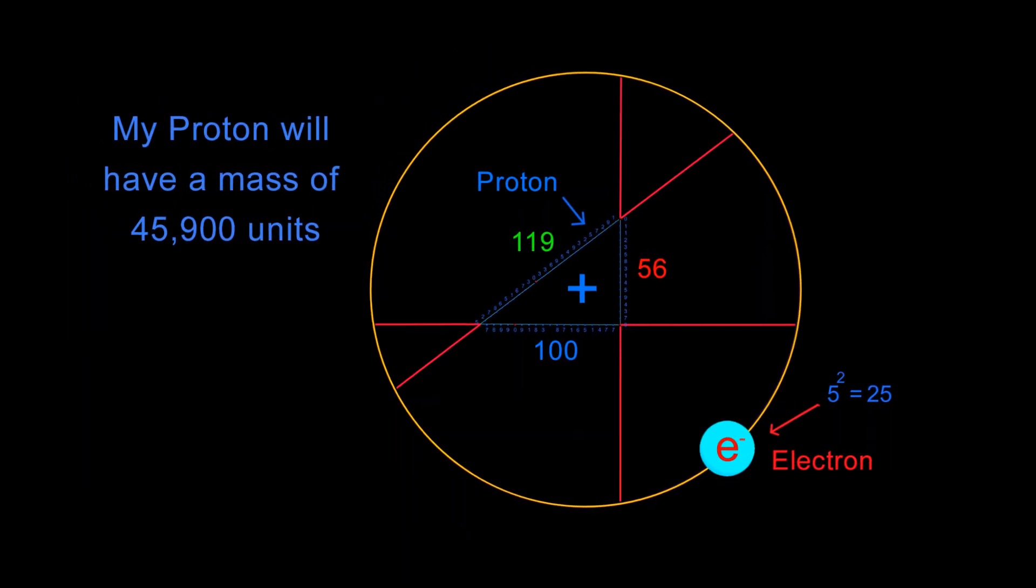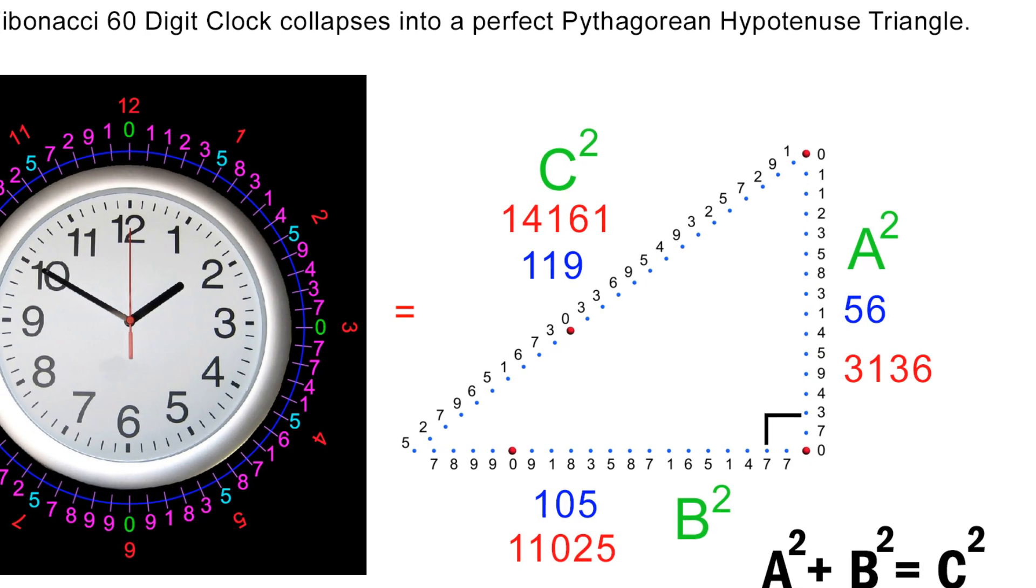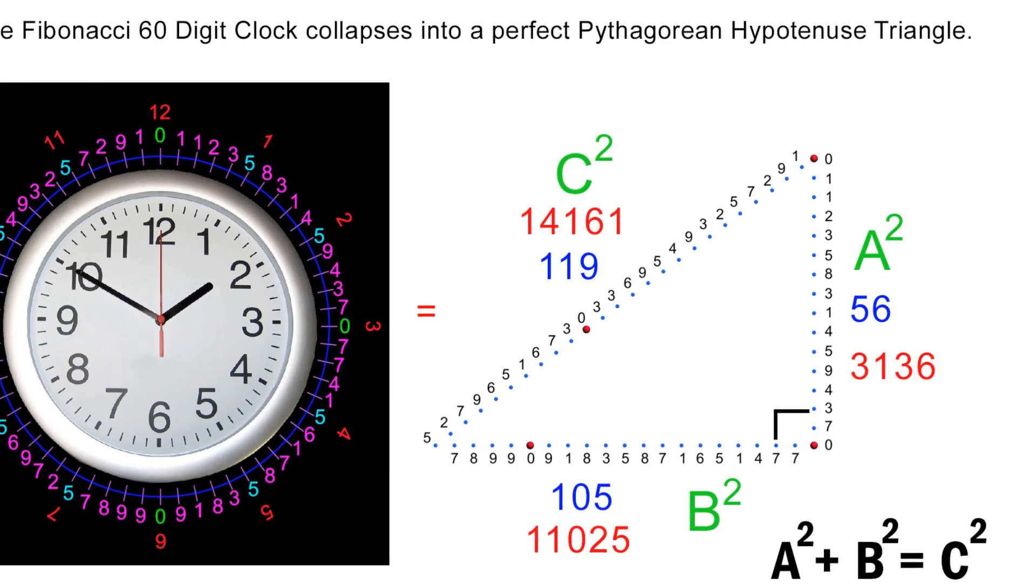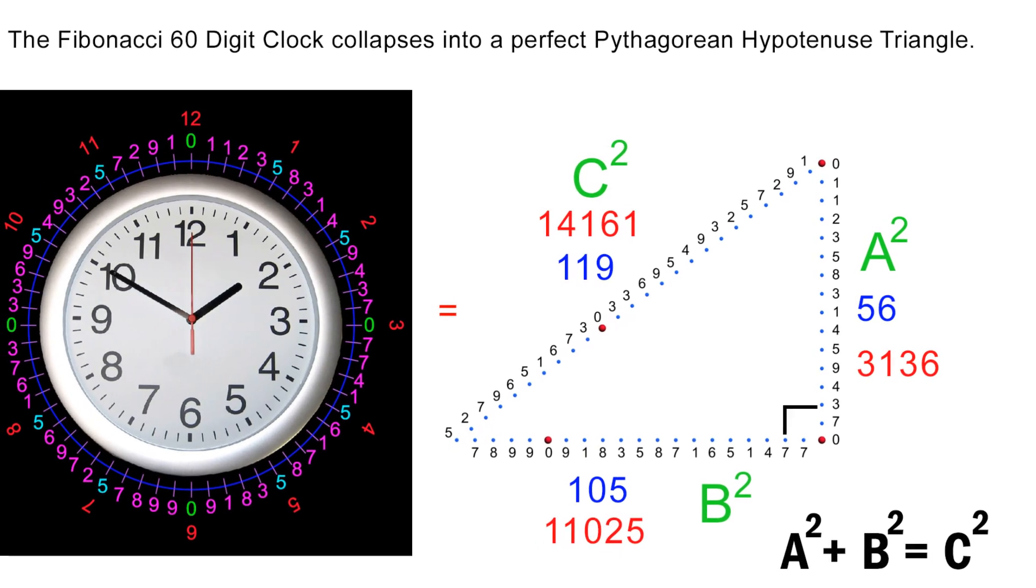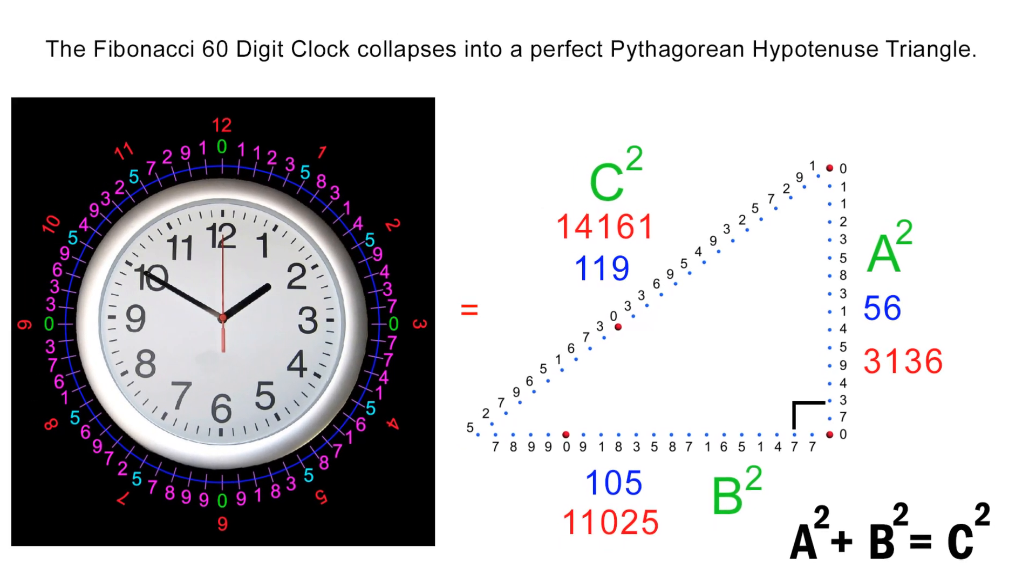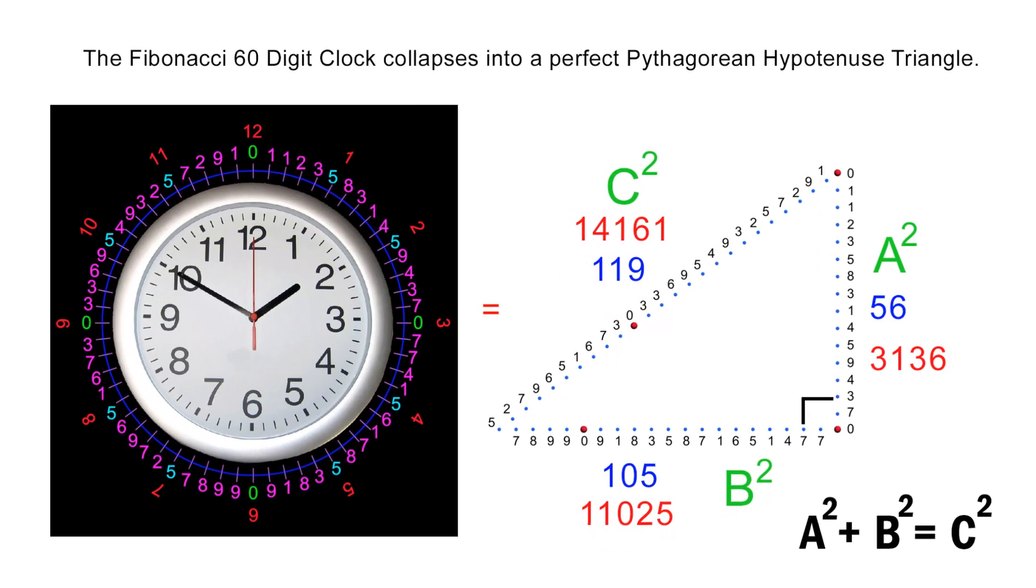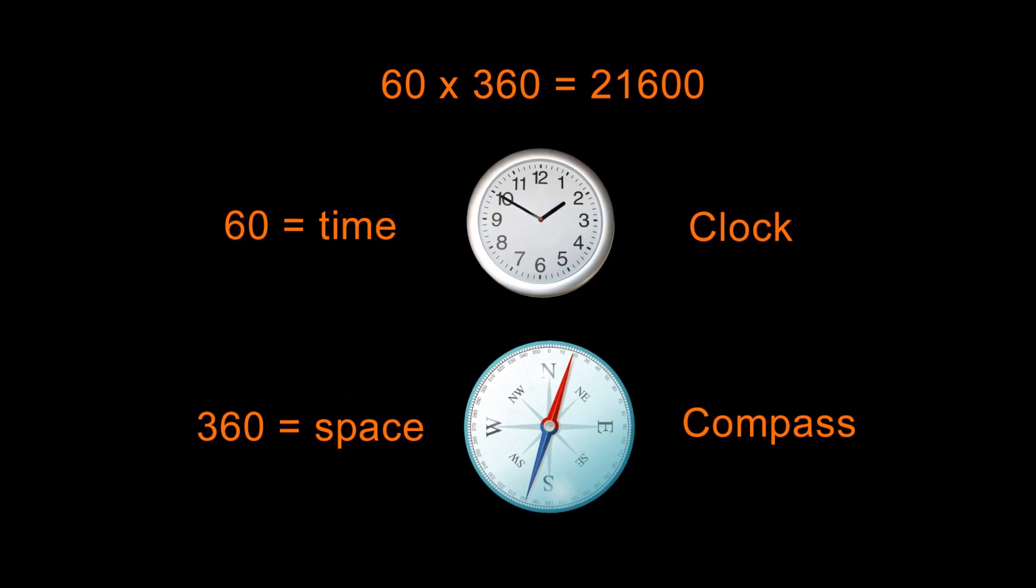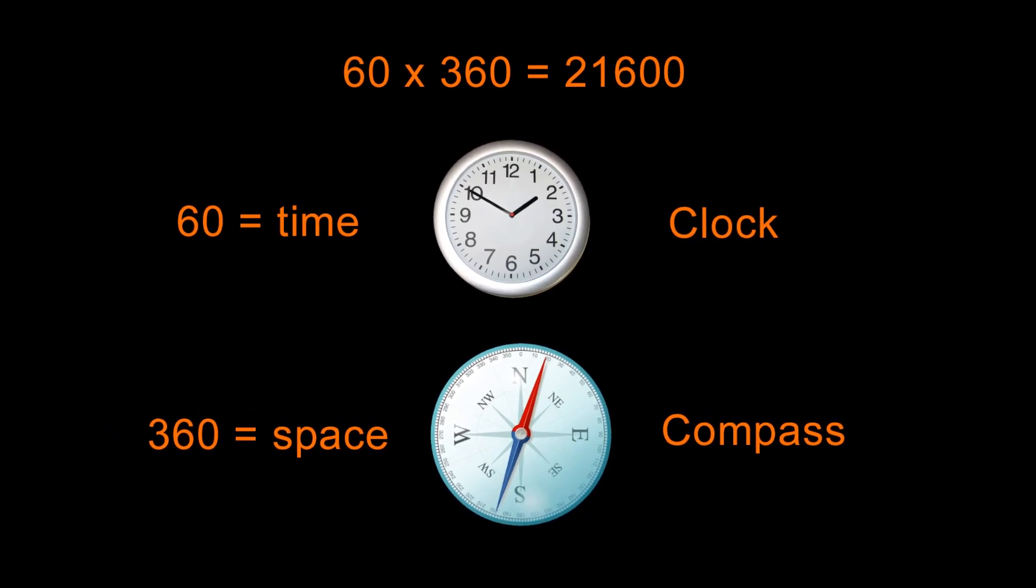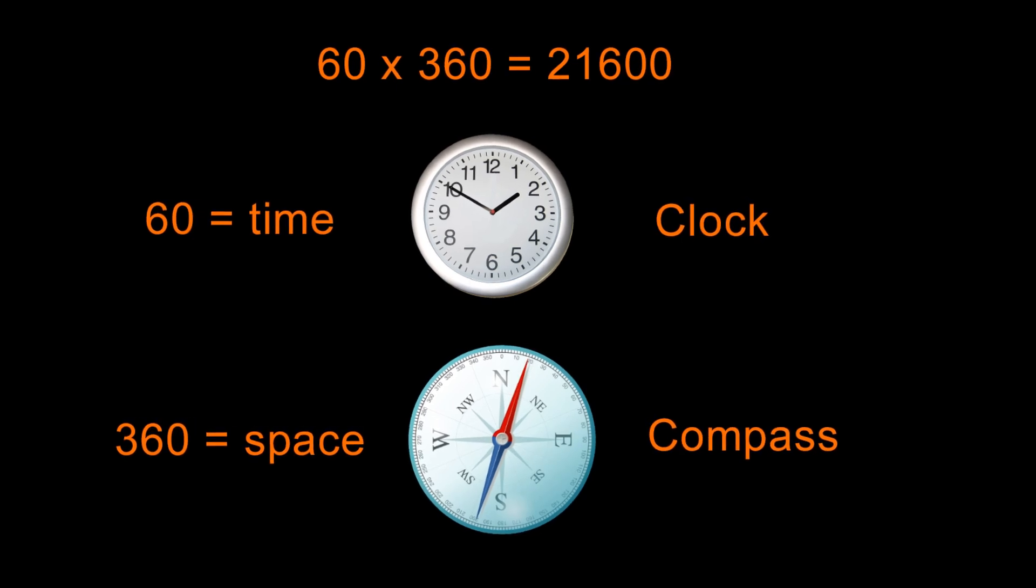I asked AI, how did it calculate this value? It said it used the binding energy of the hypotenuse in my Fibonacci triangle and a scaling factor of 21,600. It said that based on everything I'd explained to it about my theory, 21,600 was the scaling factor for the universe.